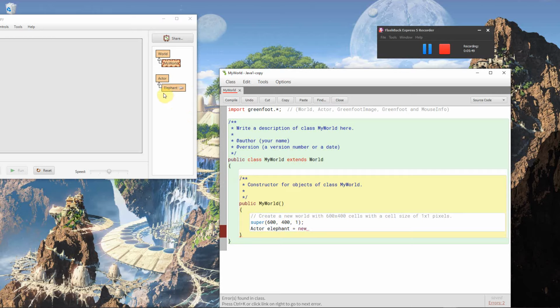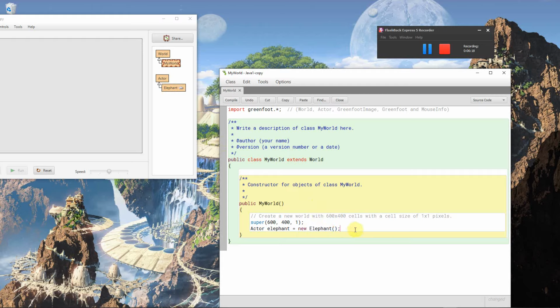So you see I named mine Elephant with a capital E, so I'm going to say new Elephant, two parentheses and a semicolon. And we have to remember that every line of code in Java needs to end in a semicolon right here. So if you named yours Cat or Dog, you would put whatever you named yours right here.